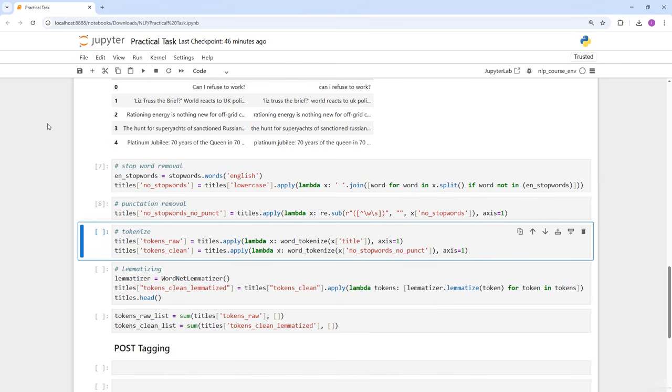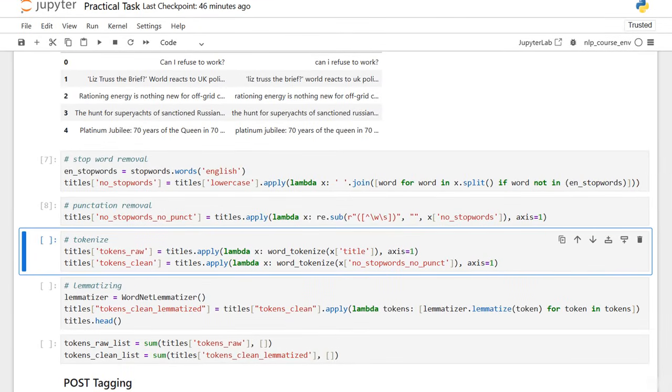Next, we tokenize the text. In the first line, we take the original title column and apply the word tokenize function to each row. The lambda x part means for every row in our data frame, call it x and then tokenize the title inside it. This creates a new column called tokens raw, which contains lists of all the words in each original title, punctuation and all.